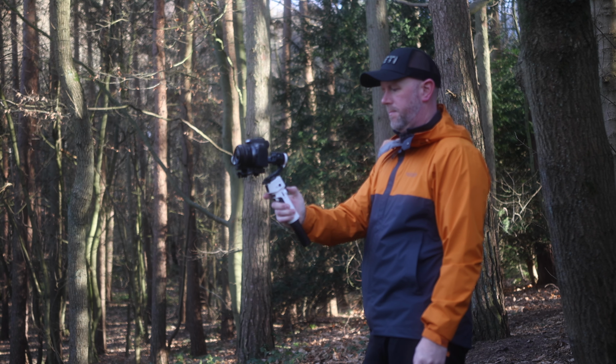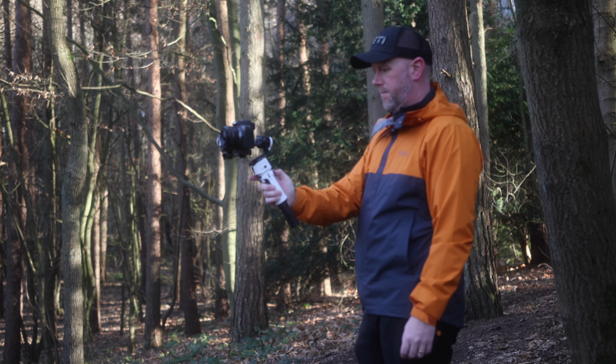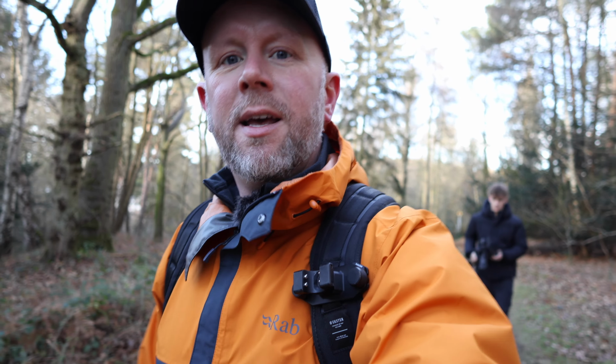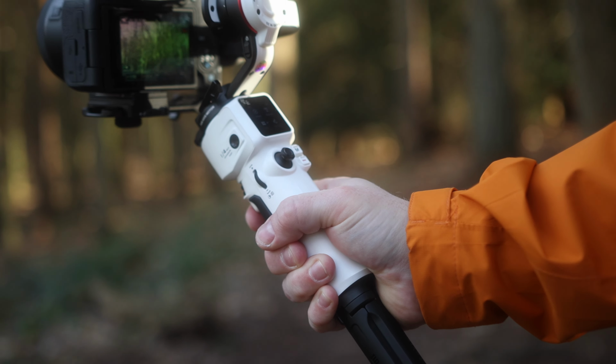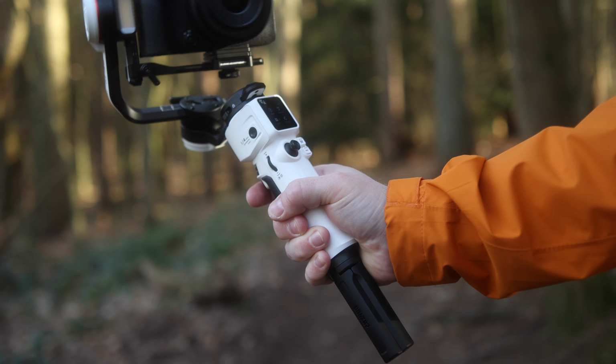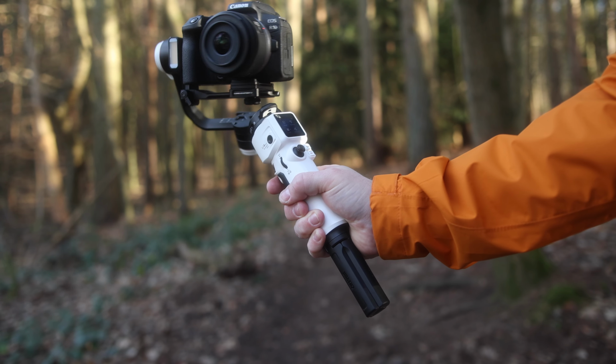It's simple to use. Most people would just be able to pick this up and use it and get some awesome footage. And the fact that it's so light really does make it one of the most recommended gimbals by me, because sometimes these things can be a little bit cumbersome and you want to get the best stabilization, you want to use one of these things and get some good cinematic shots. Then it just does help that it's so light, and it doesn't really sacrifice battery life for the fact that it's only 700 grams. I've been really impressed with it so far. Really, really great. So yeah, fully recommended.